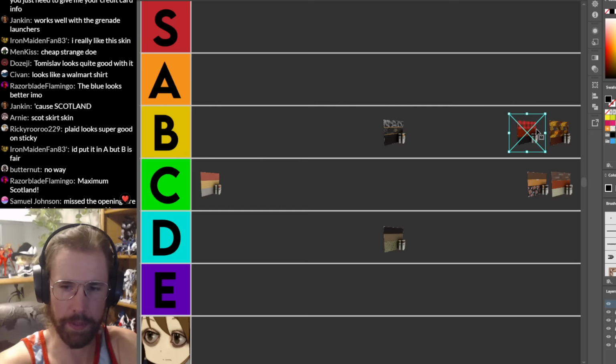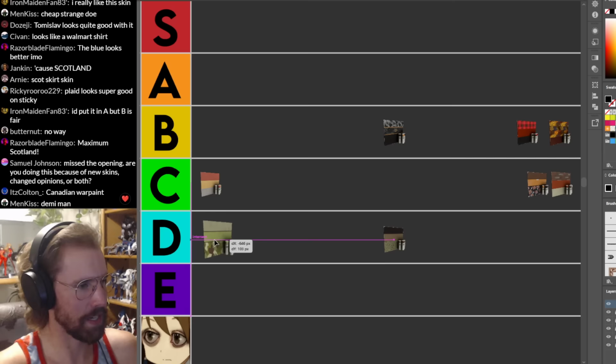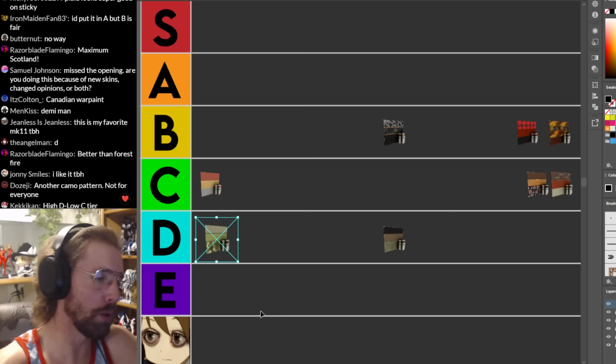Woodland Warrior Mark II is kind of crap. It suffers from the same problem where the colors really leave something to be desired. The patterns are a lot better than Forest Fire, but it's definitely the highest of D tier. It's almost good, but it's just a little off. The camo looks fine, but the colors really leave something to be desired.